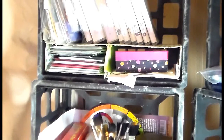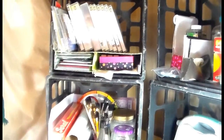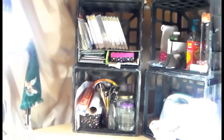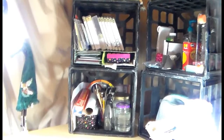And I'm sorry to jump around on you, but we're back to the desk, to those milk crates that were on the desk. First off, those 4 milk crates that I use for storage, that I just stacked, one on top of the other and then next to each other, because that was a dead corner of my crafting desk that wasn't getting used because of how deep it was. It was just hard to get in that space to use anything. So those milk crates created storage for me in that space that was pretty much unusable. And then within that area, let me zoom back in.